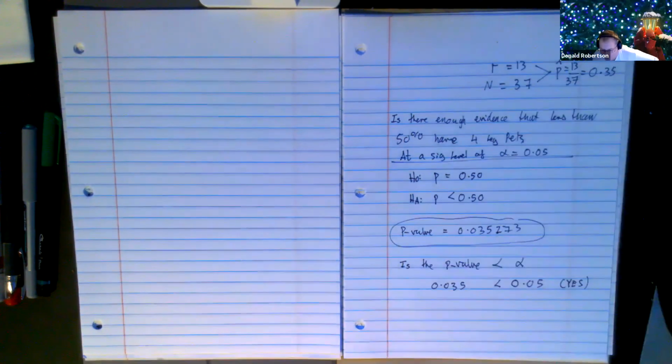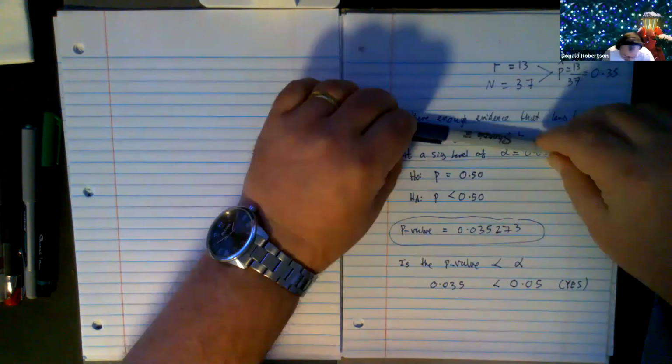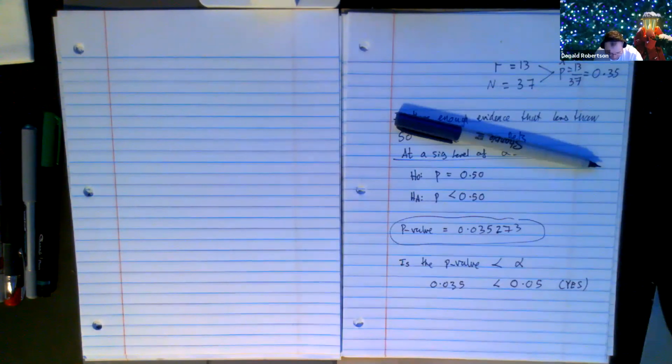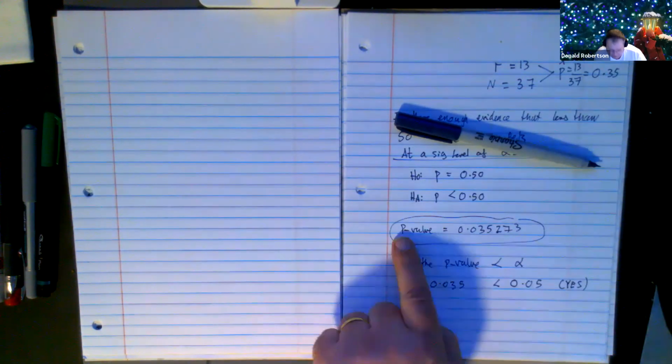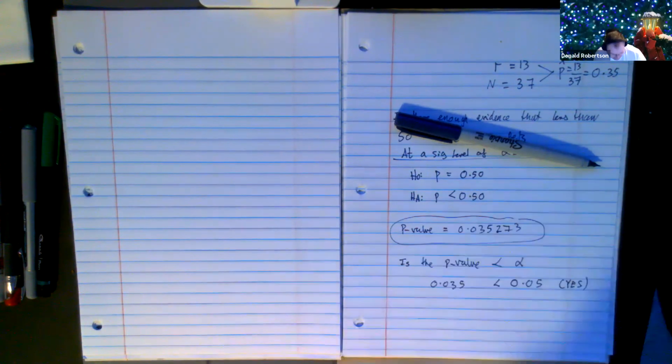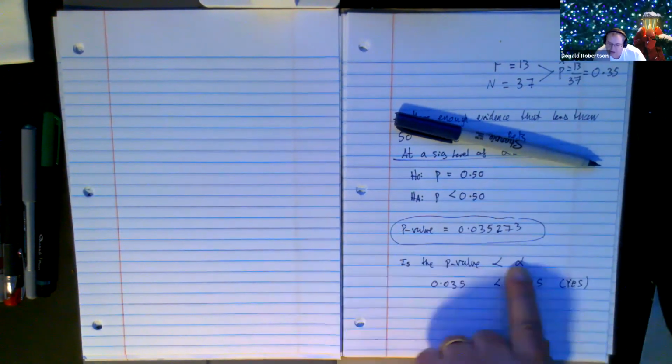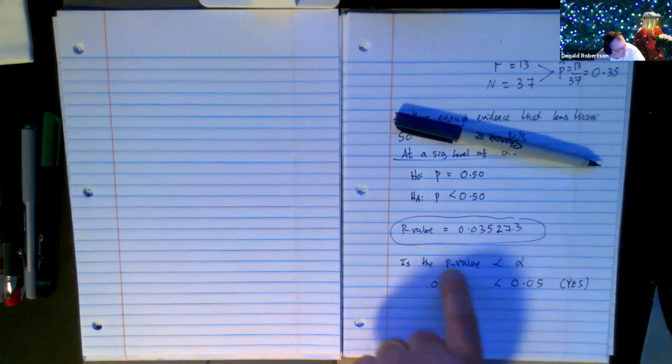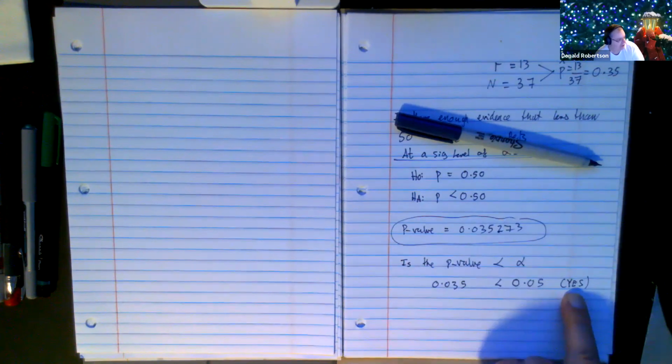So imagine this is what I would probably be seeing as working. I wouldn't see any of that, but I'd probably see this bit here, so I know that you were using the right numbers in the right place. I'd definitely see this, although you might tag that as a choice. I definitely see this, whether it's 2, 3, or 4. I definitely see you writing this line down because this is telling me you know how to do a hypothesis test. This is where you're testing: is this less than that? And a little yes, because it is.